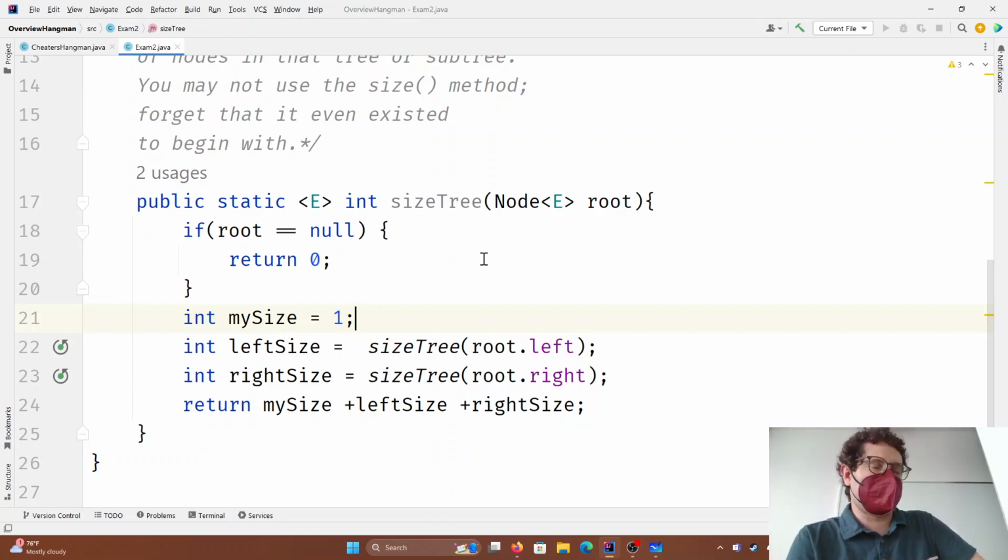All of my children, right? If my children are null, they'll be 0. That's easy enough. But if I actually do have a child, then he figures out his own size, which will require his children figuring out their own size, which will cascade until they hit nulls. Then they'll return 1 for themselves to their parents, who will take the 1s, and they'll start percolating all the way up. They'll start accumulating. Does that make sense or no? Or are people having trouble following along? All right.